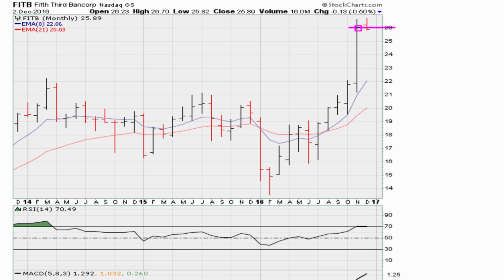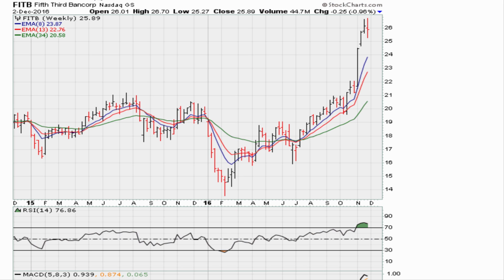Keep in mind the stock has been moving higher, let's call it consistently, over the last several months. Here it was up, so it was up this month, here. We're talking about 4 months to the upside, 5 months actually. So it needs some rest. You can even see that the monthly chart shows clearly that after breaking out, let's take this breakout here, after that breakout we haven't seen any rest period. So all this does suggest that we still have to wait for a pullback and a rest period there before we can go long.